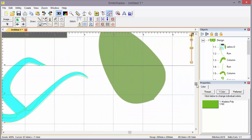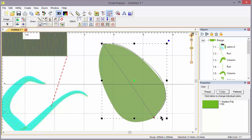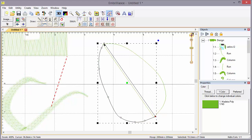Now I'd like to look at a common leaf shape. This shape would be very simple if it sewed straight across, but we don't really want that. We want more of a normal leaf shape where it looks like there's a vein running down the middle. To do that, I'm going to use two shapes. I'll draw them in using Control-click for points along the outline, then Control right-click to end. Then I'll make the second shape the same way. With the image turned off, you can see I've overlapped the two shapes slightly — that helps with registration when the two satin stitches sew out together.